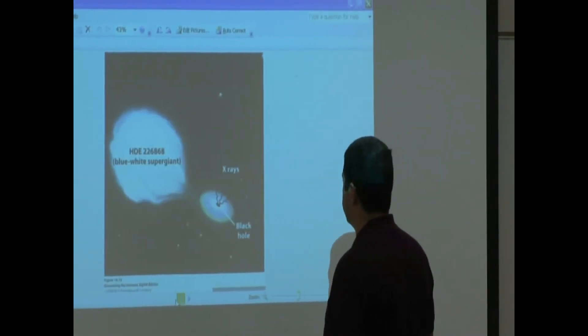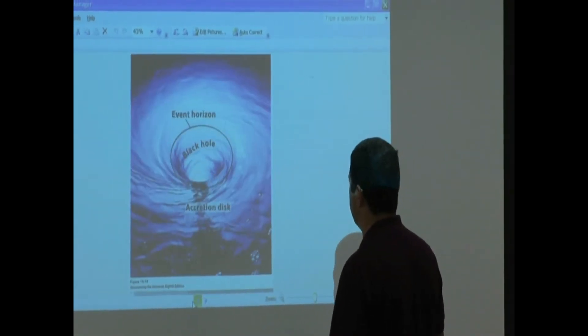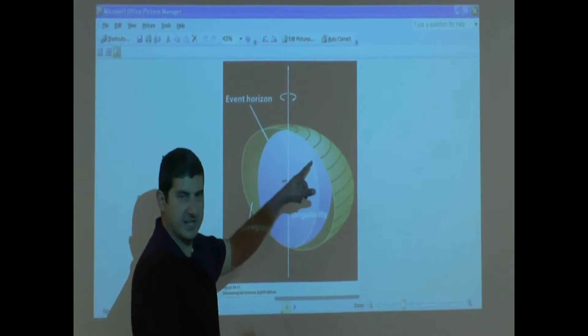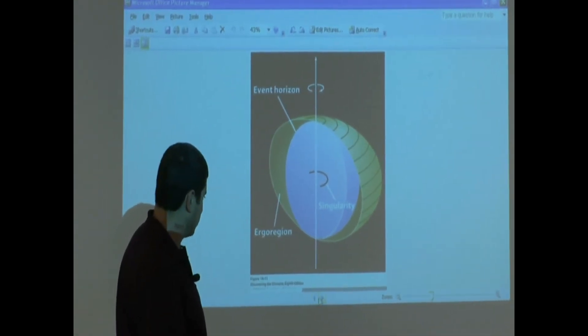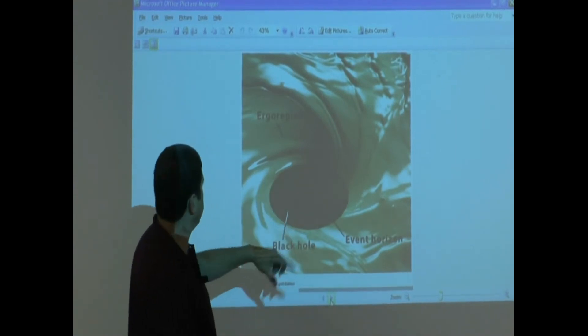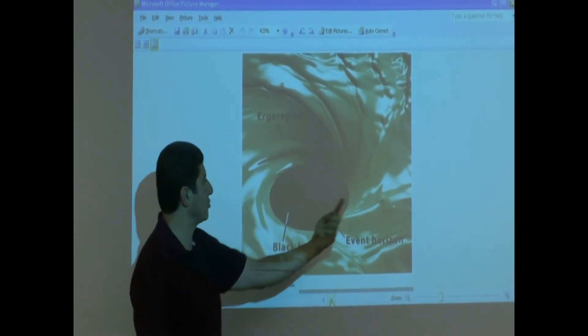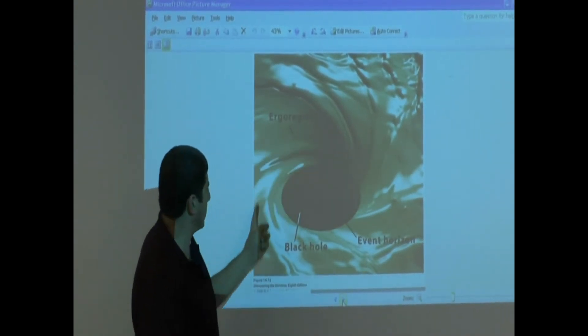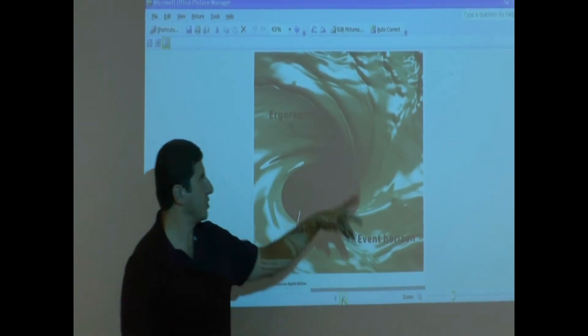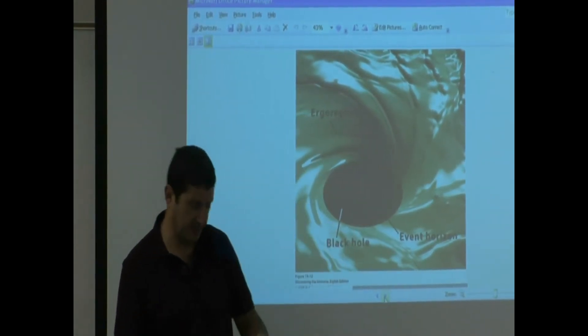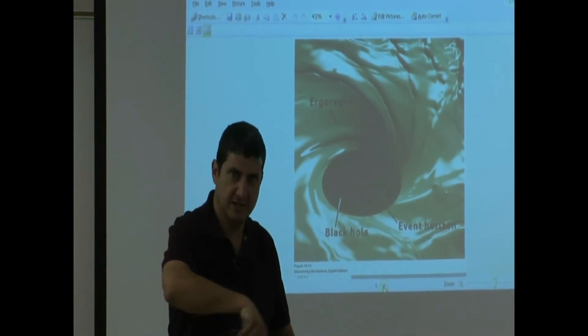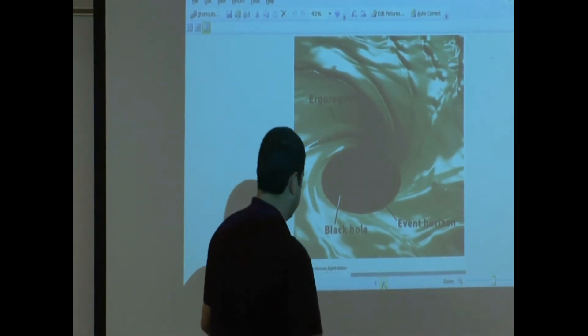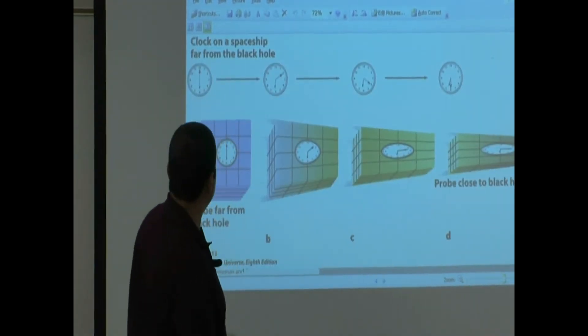I'm going to go back a couple slides and show you a couple other things for black hole. The other day I showed you this when we were talking about a rotating black hole. This is a rotating black hole. They're showing you the black hole and the event horizon, and then the region around it is the ergo region. The visual is kind of like taking milk or something and stirring it. And then the center is the black hole that forms. So it's like a visual.